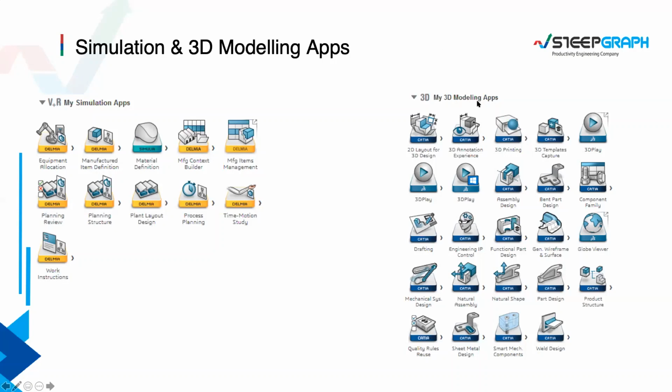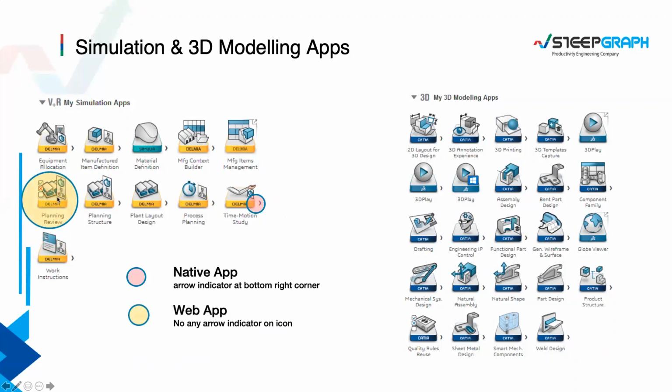Similarly, on the modeling app side, you have a lot of apps on the CATIA side, as well as viewers like 3D Play, assembly design, and many of these. So these are the variety of apps which are available. Basically, all the native apps can be linked here and seen further. To know a little more about some specific icons, if you notice, there is a little arrow at the bottom right. Whenever you see this kind of arrow, it is a native app. An arrow indicator at the bottom right corner means it is a native app.